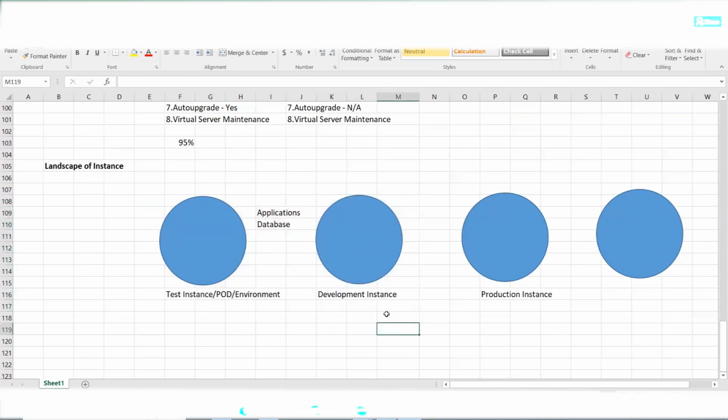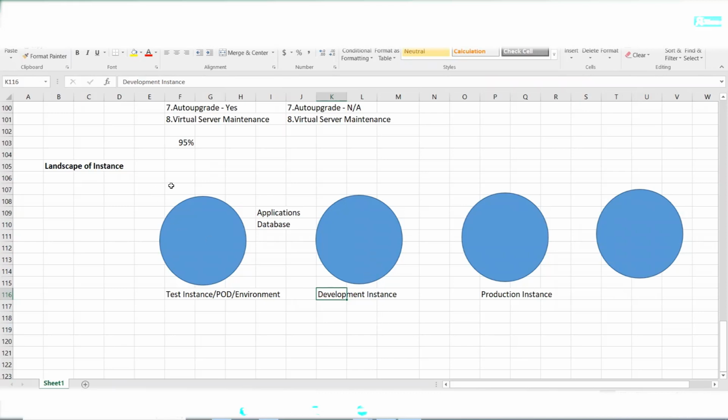Now, if they don't want to use the development instance, the test instance is still available. But if they have many customizations, it is always advisable to use the development instance. They do all the customizations and test the custom developments.